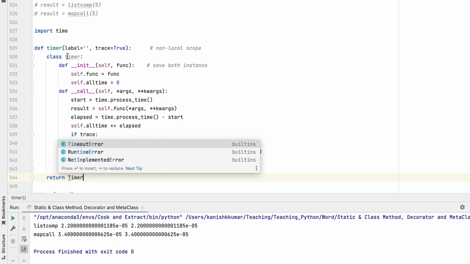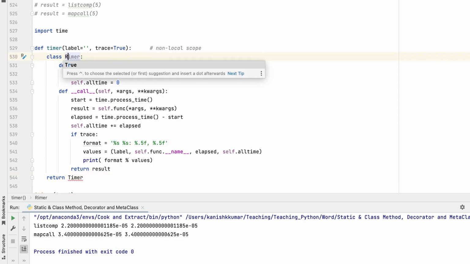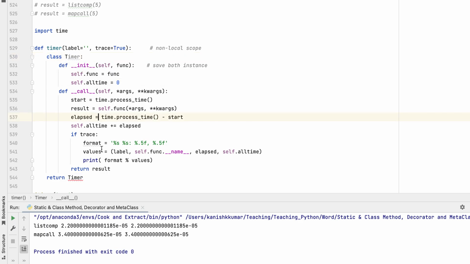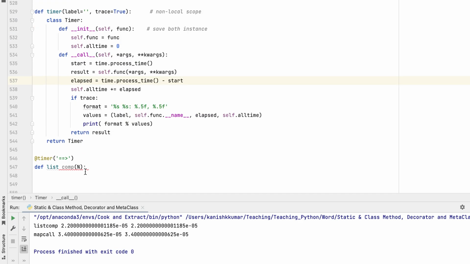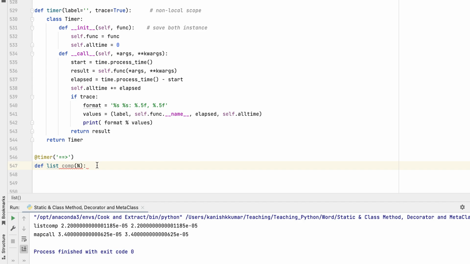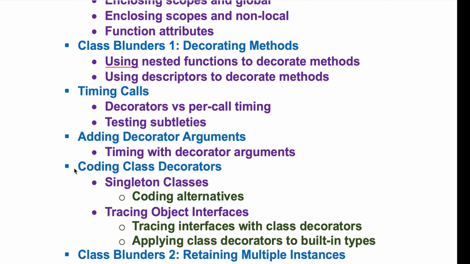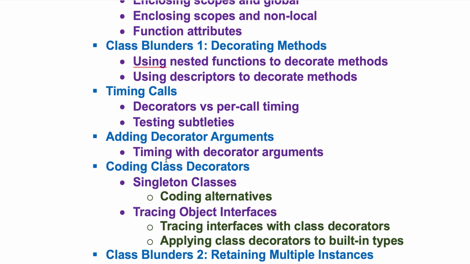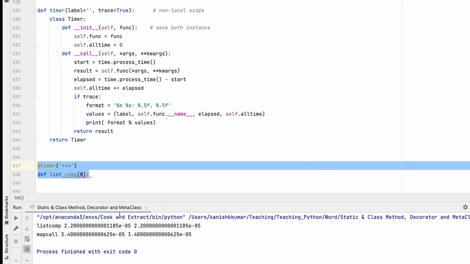Yeah, the timer, this was true. And then we use this, adding the argument as decorators. So we jump to timing with decorator arguments.